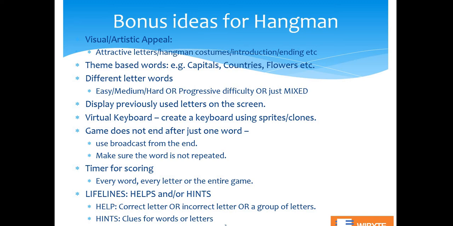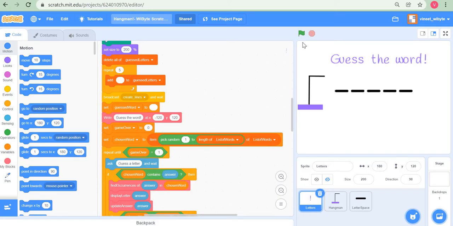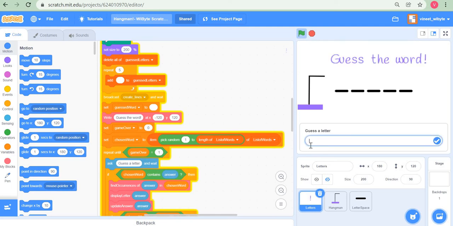Now, next, I can display the previously used letters on the screen. So what do I mean by that, right? Remember, when the game is being played, the user enters a correct letter that does get displayed on the screen. Let me just show you what I mean here. So for example, I'll try to guess the word here. Let's say the letter is A. A is not there. I do not know what happened to it, but let's say E. So now E is displayed here, but I've probably forgotten what all I've tried, right? So it'll be very nice for me to display the letters that I'm trying out over here, right?